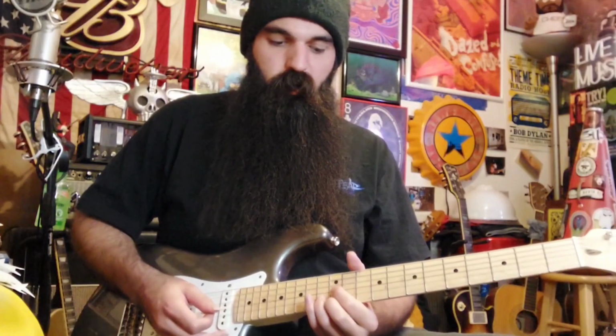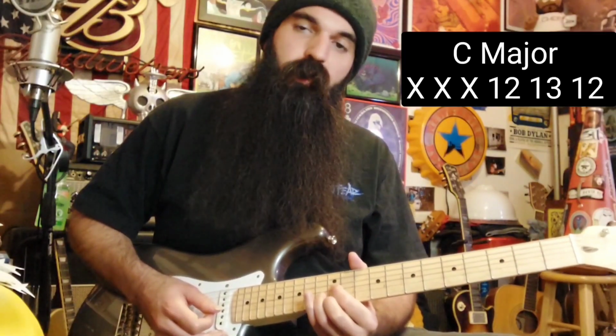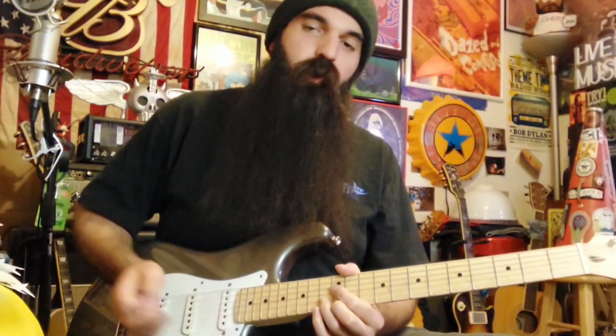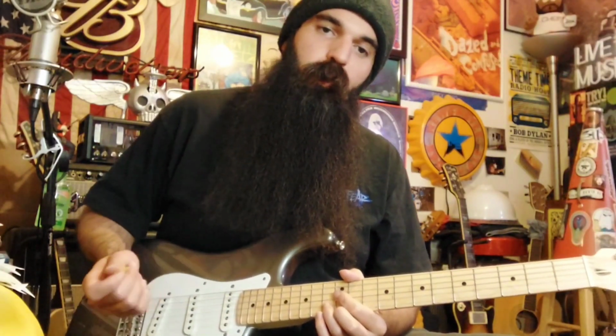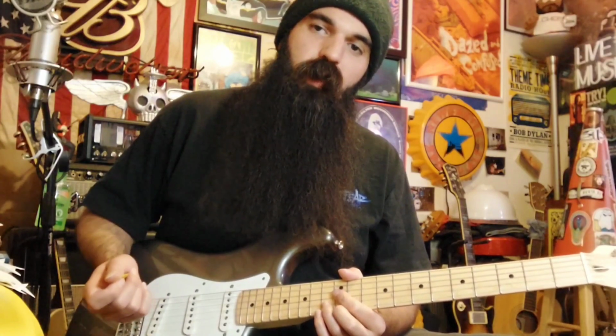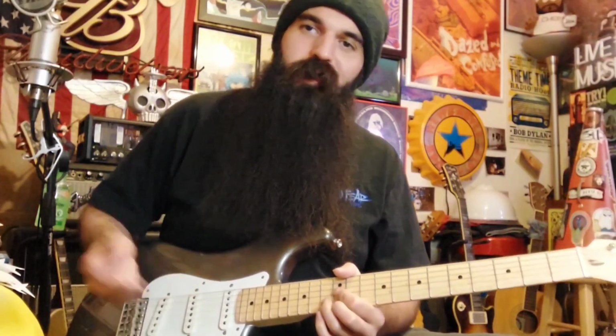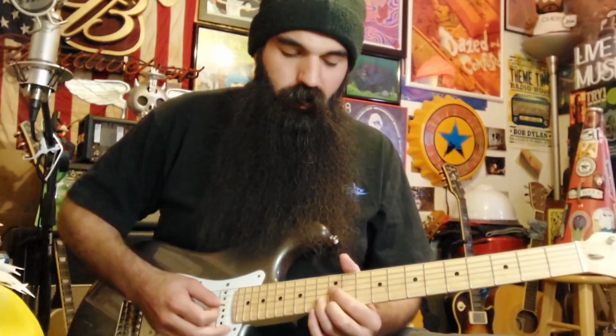So we're just gonna repeat this over and over. So slide into your C major, 12-13-12. This is what I call the Wayne's World chord. If you remember the first Wayne's World, when he says, I know, I'll use the May I Help You riff. And this is exactly what he plays. So it's, yeah, anyway, Wayne's World. So we're gonna slide into it.